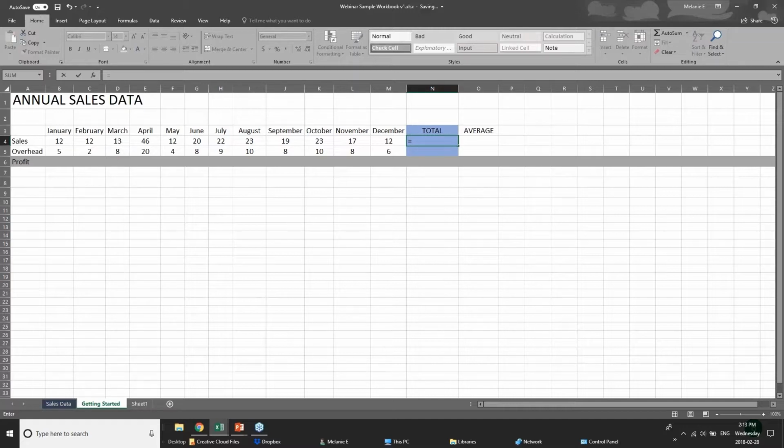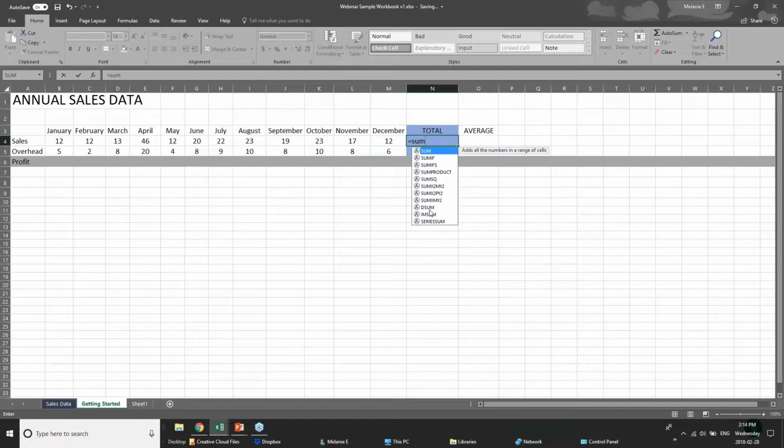What do I want to do? Well, I want to add all these together. So I'm going to type in sum. What you'll see is as you start typing in whatever you think your formula needs to be, Excel will try to find similar ones that it already has. Excel has over 400 different formulas embedded within it that can help you. There are ones that are obviously more simple, like adding, dividing, multiplying and subtraction, but it can go up to very complex engineering and mathematical types of equations.